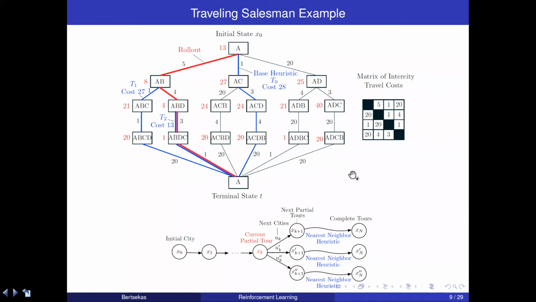Okay. Any other questions? Professor? Yes. Are there any assumptions on the problem that can ensure that the rollout leads to an optimal solution? No, the rollout is not guaranteed to give you an optimal solution. The rollout, under some assumptions, which are satisfied in our example, guarantees that you are going to do better than the base heuristic. You're going to improve on the base heuristic. Oh, okay. I see.